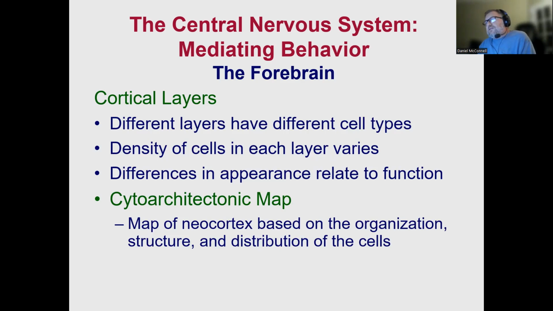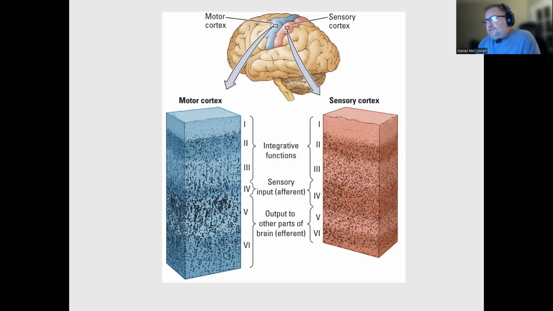So this is where we get this concept of what we might call a cytoarchitectonic map of the brain. What that means, cyto means cell, right? And architectonic just kind of means basically a structural map of where things are, right? And so this idea of trying to map things out based on the function and structure of different kinds of cells is part of a goal that we might do in this kind of research. So these are examples of cytoarchitectonic maps, right?